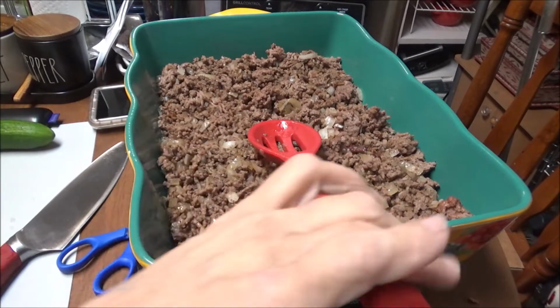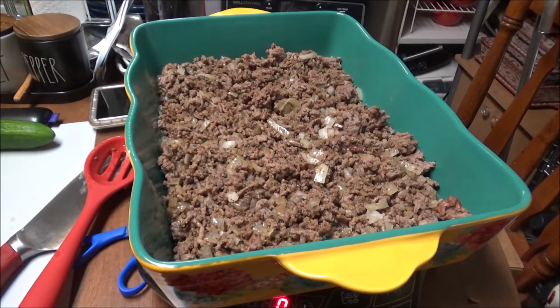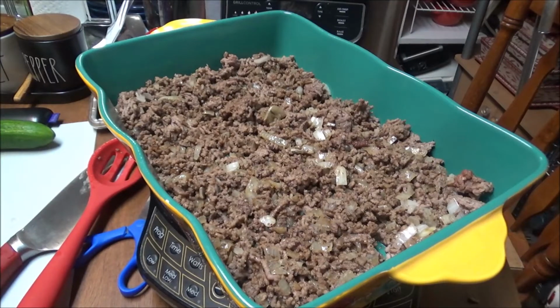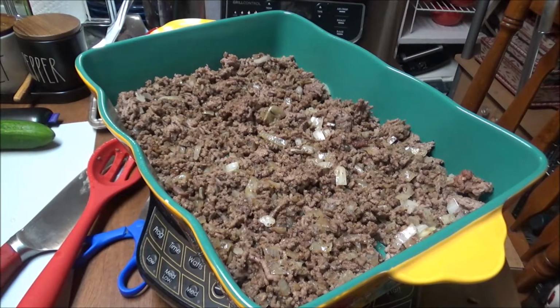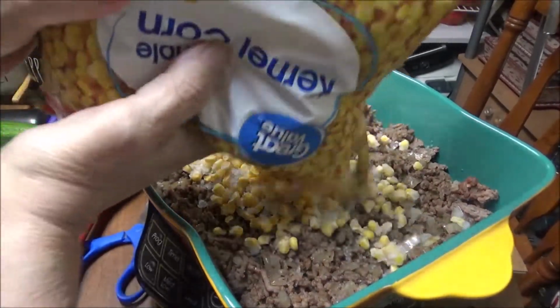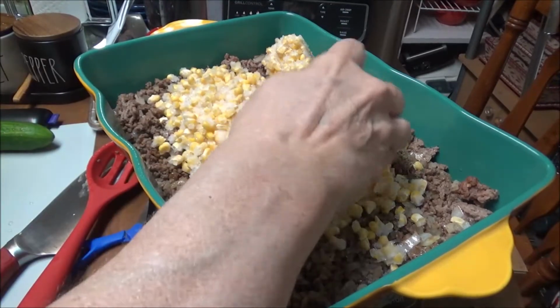Okay, y'all. I'm to the next step now. The potatoes are still cooking, but I'm going to go on, and I put the ground beef and the onions in here, and I sprayed the bottom with, what did I use? I used Great Value olive oil spray. Now I'm going to put as much of this frozen corn as I can get in here and break up.